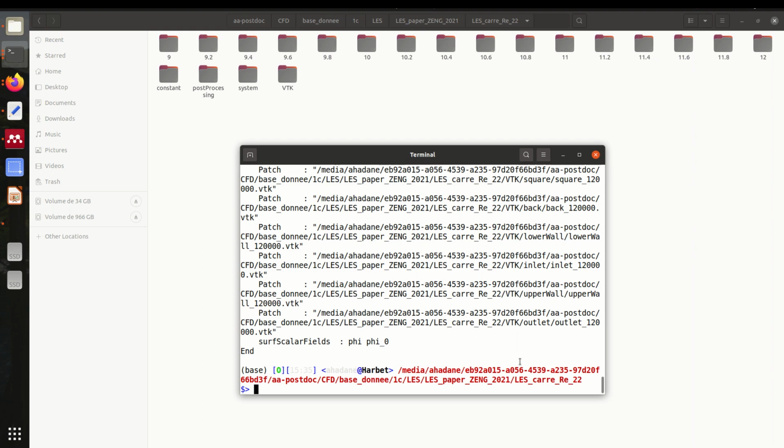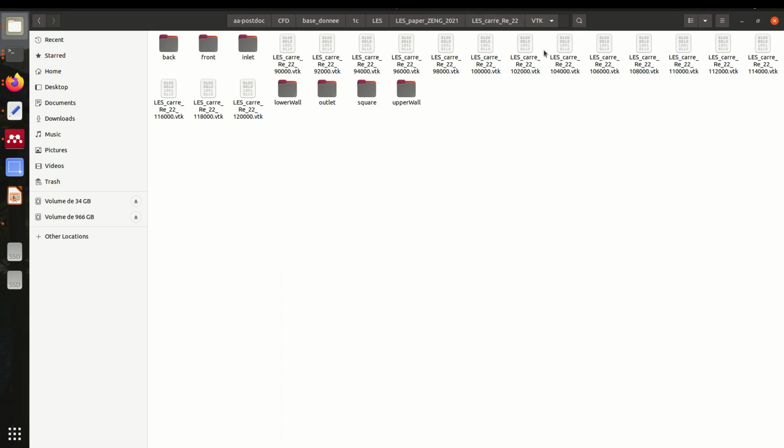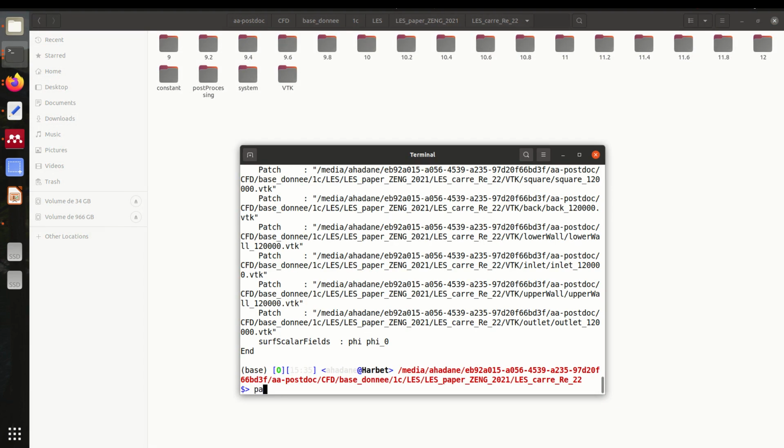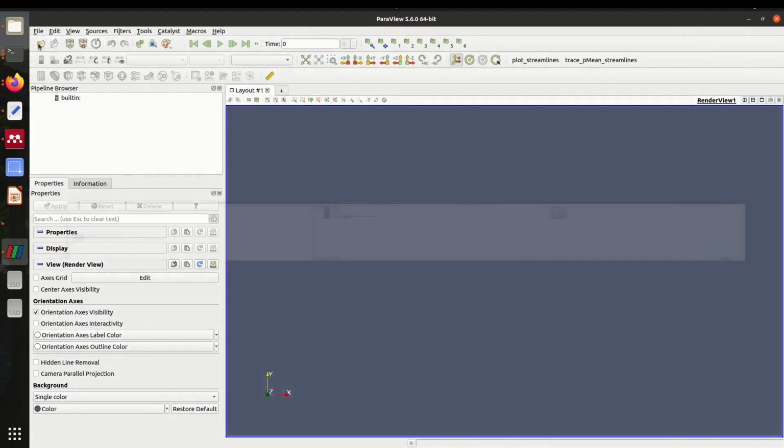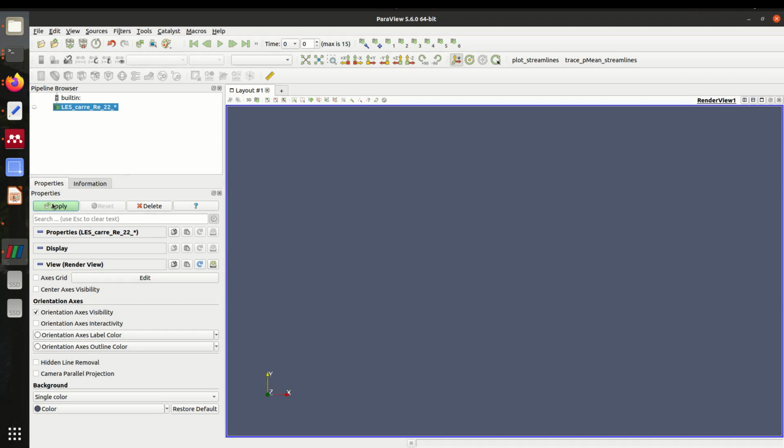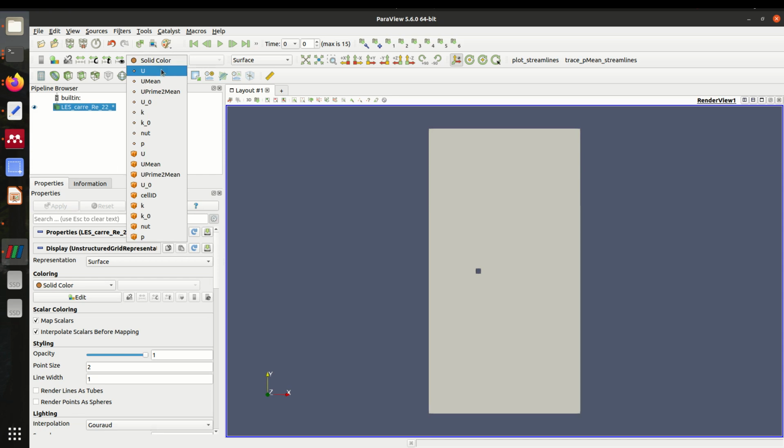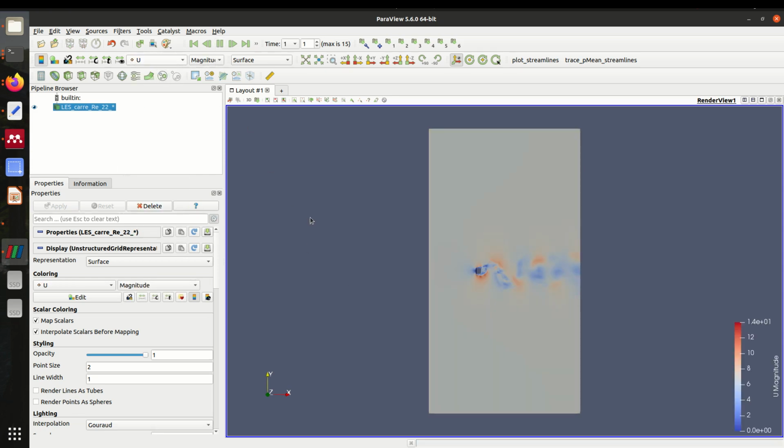So I load the VTK. Here it creates a directory named VTK with all the time steps and also the boundaries included in the mesh. Okay, so in order to open it, I type Paraview. Then from here, I upload VTK and all the time steps. Okay, and here, for example, I have velocity, and I hit play here. It goes faster than the previous option of Paraview. So here you can see the difference. We are moving through the time steps for the velocity field, and it goes faster.